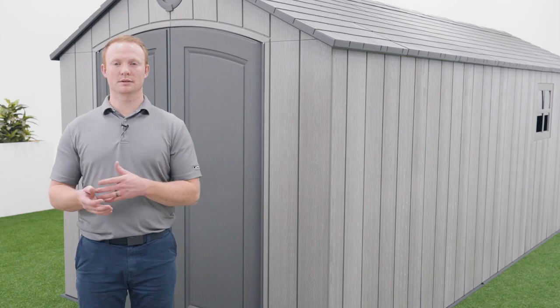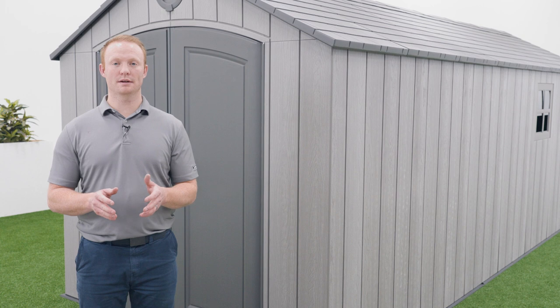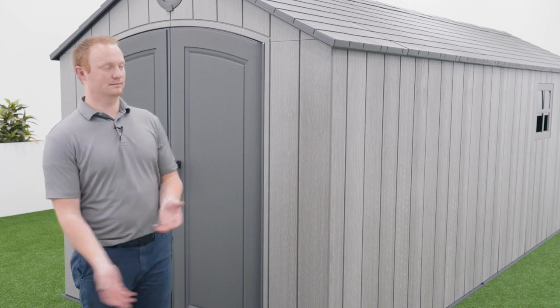There are steps within this assembly that require more than one person, so be sure to have at least one other adult available to help.